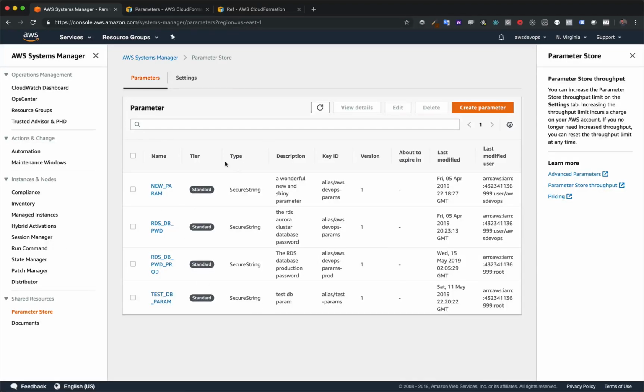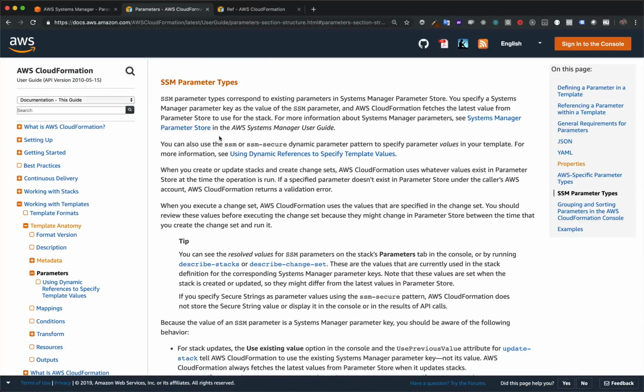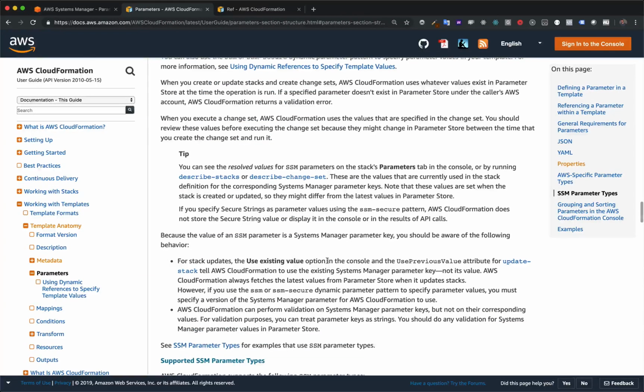And in Parameter Store, we see that I have some parameters from other things that I teach and just some experimentation of my own. You can add secure parameters that are encrypted, or you can just add plain strings and different types of things. Using SSM parameter types, you can make it so that your CloudFormation template will automatically pull in these values. It's really convenient if, say, you want to keep an API key and pull that in at the last minute. Even though I just used that example, just know there are some problems around using this type if you want to work with encrypted parameters, but we won't go too deep into that. It's also a really good place to use if you want to automatically pull in an Amazon Machine Image instead of having to recode those values every single time they update them.